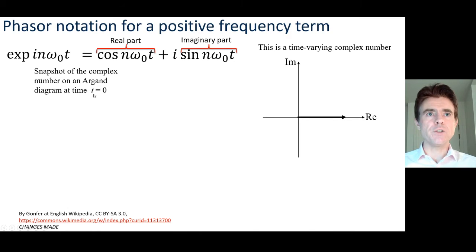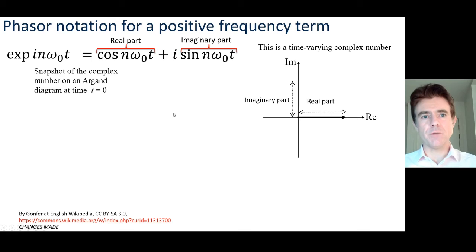So what we're going to do is for time t equals 0, that's a nice simple case to pick. I'm just going to plot it on the complex plane, the Argand diagram. So when t is 0, this imaginary part disappears, and we're just left with a cos of 0, which is 1. So I've just got a value of 1 on the real axis here. So just drawing a line. This is again the phasor notation or description, where we go from the origin to the point of 1 on the real axis. Here I'm showing that's the real part, and there'd be a 0 imaginary part at time t equals 0.